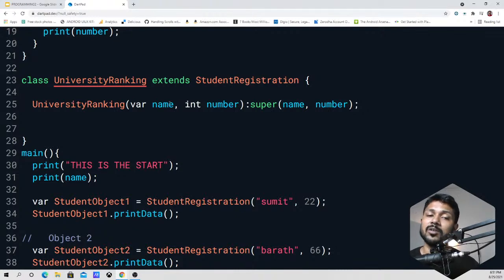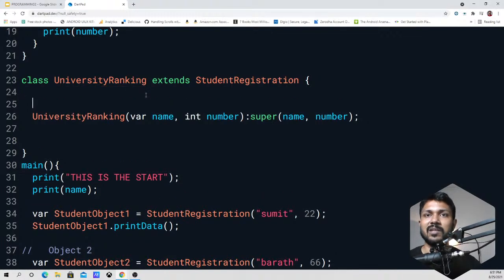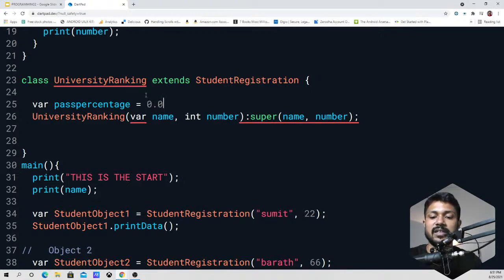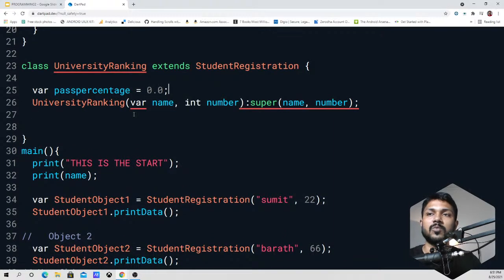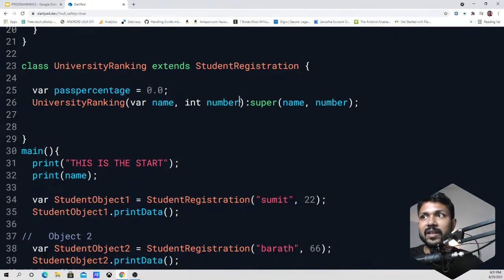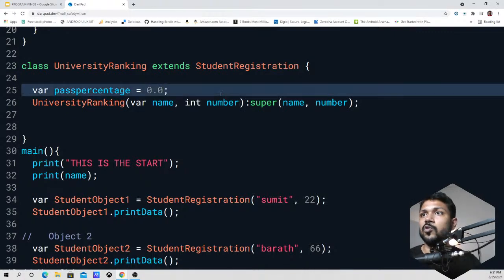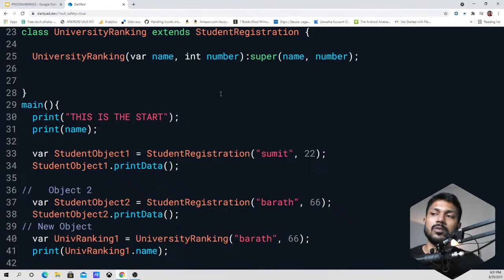Now let's say that you have another variable present here, like the pass percentage, right? So I'll just say pass percentage. That is going to be a float value. So I'll just say by default it's going to be 0.0. And when you do this, what happens is that, let's say you want to set values for the pass percentage also. That's when you'll actually try to get another variable inside. Two variables to satisfy your super, one variable to satisfy your own class variable itself. So that's pretty much how this entire thing works. Hopefully it will clear your doubt. So just do not worry about anything of that sort.